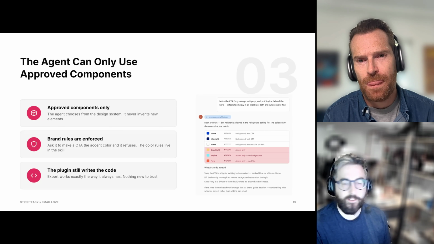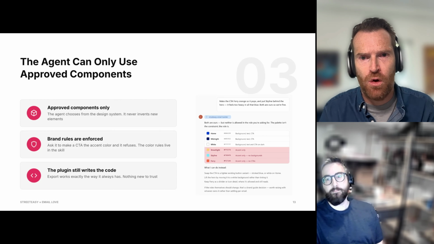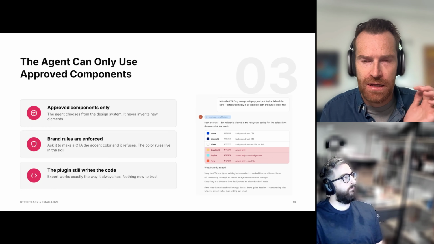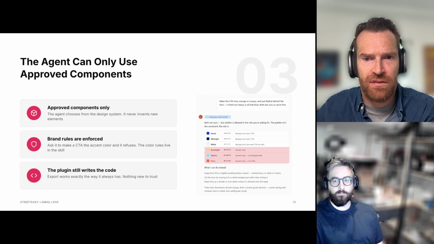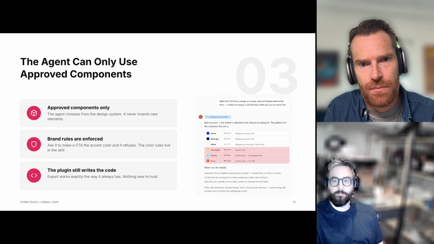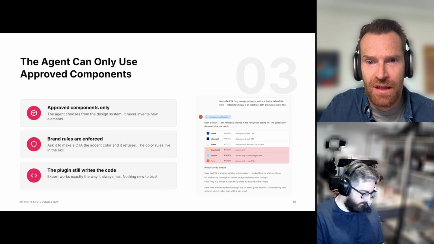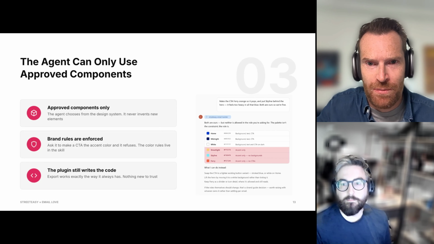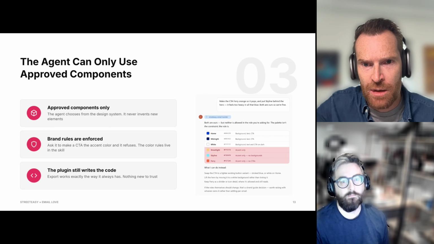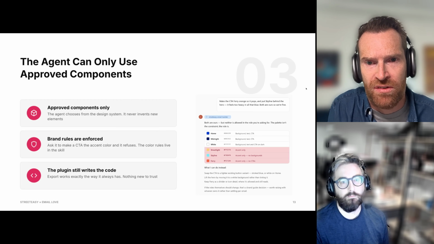I guess the source of truth for the HTML is actually the components in Figma rather than some code repository somewhere. Yeah, that can get lost too because you don't have the right access to Git or something like that. But Ali, to answer your question, you could fully build your own system with code blocks in GitHub as well. But I think for larger teams, this is probably the safer, more accessible route.